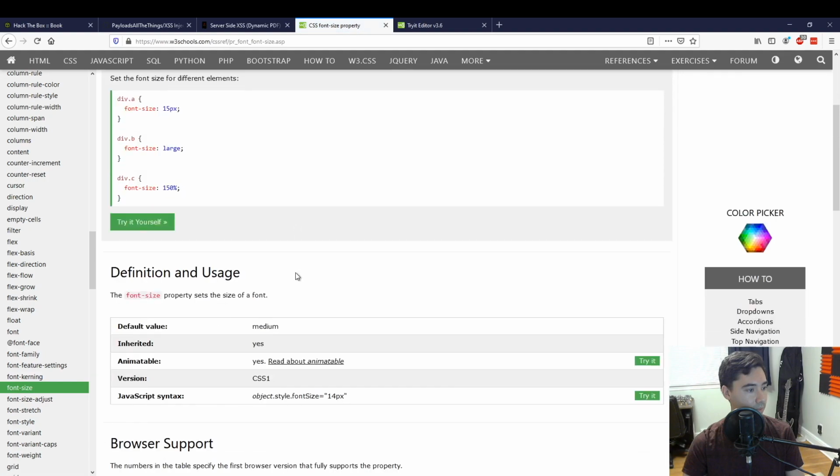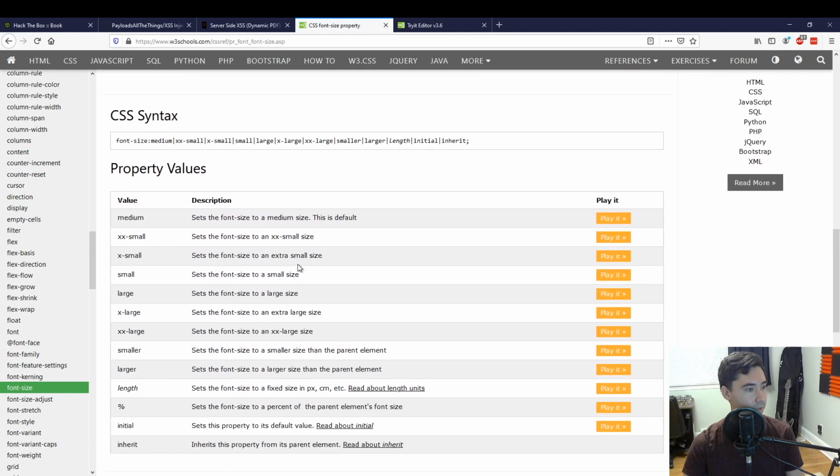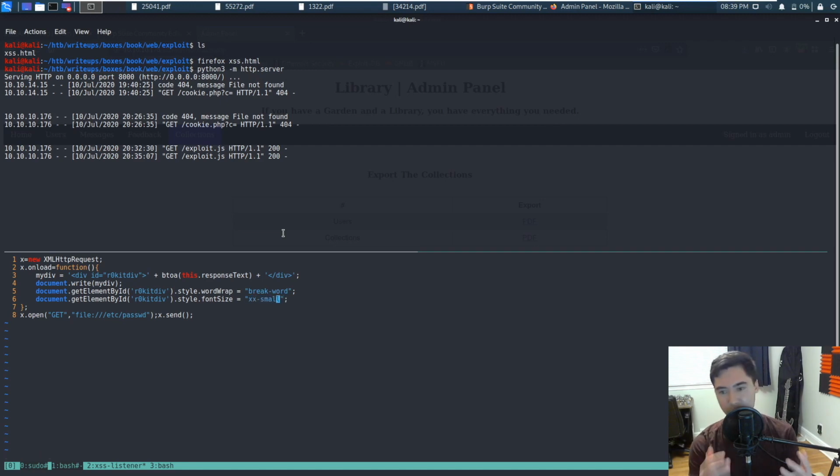Font size property. Can we? Okay, well, we might just be able to do something like, if we copy this line, style.wordWrap, we'll say style.fontSize. Maybe we'll try XX-small because we want to jam as much text as we can.